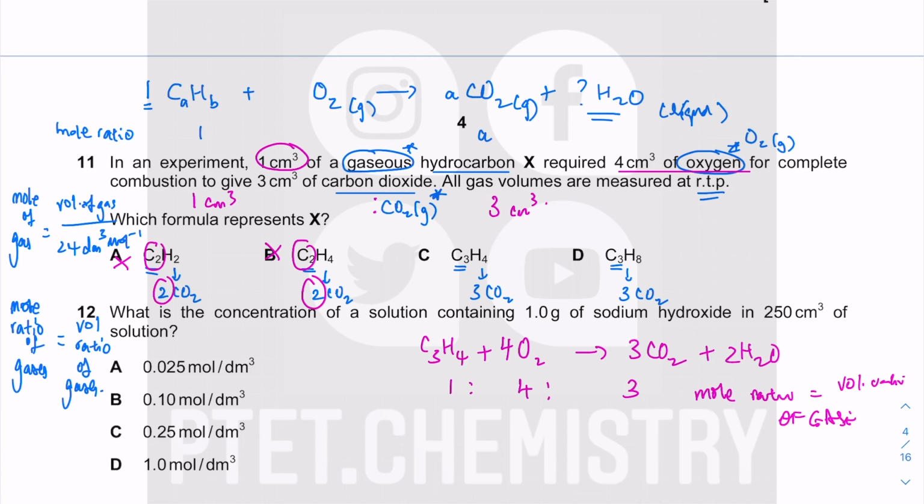Remember, these are all gases. I purposely don't want to talk about the H2O because that is not a gas, it's a liquid at room temperature and pressure. So 1 cm3 of these gives me 3 cm3 of these. 1 cm3 of these will require 4 cm3 of these. I just coincidentally checked for this one. I knew that if I checked this one and it's not 4 there, the other one must be the answer. But I checked this one and the answer is 4. So that means my answer there is C.